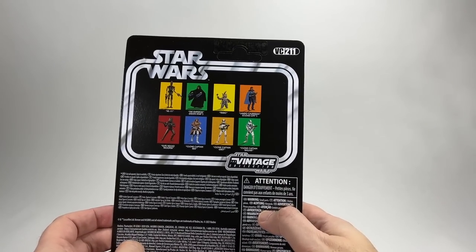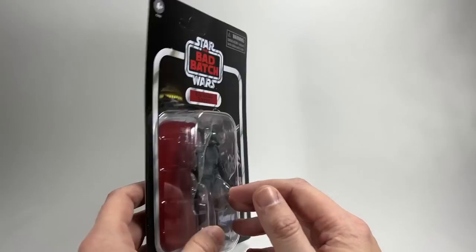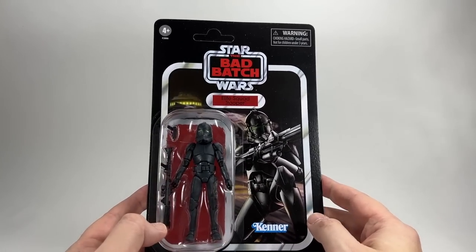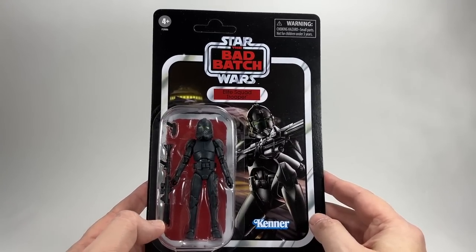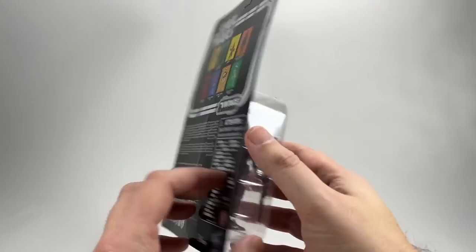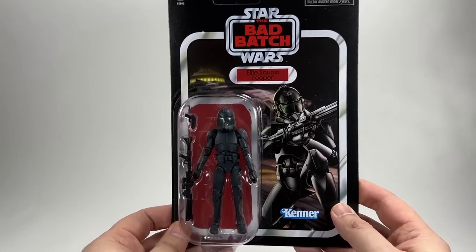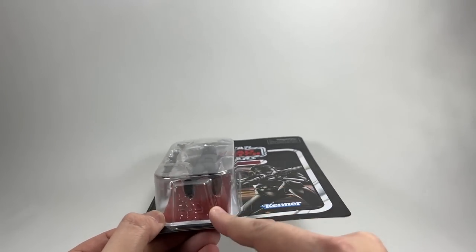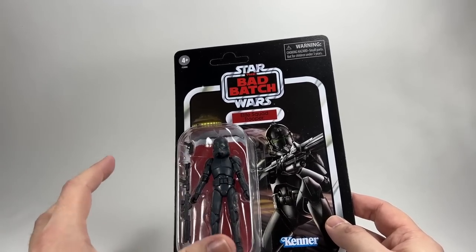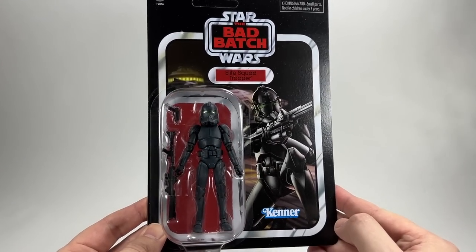He is VC211, which is the same number that they've given to the Spider Pack, which is an error. So hopefully that Spider Pack will be changed. They seem to be making these mistakes quite a lot with the numberings, but some people would say that makes them more collectible. So especially this guy anyway. There he is in the bubble, looking pretty good. One thing to note as well, none of these bubbles have the paper inside, because there's no need to show warnings on these because they're pre-packed within a pack, which is pretty good. So for carded collectors, these are going to look even better on the wall.